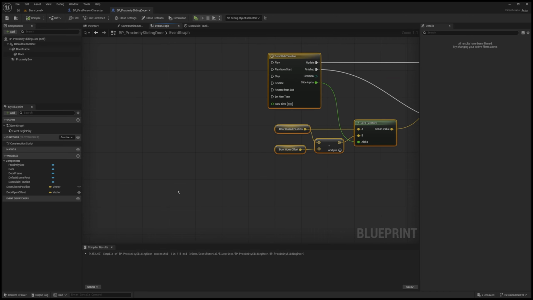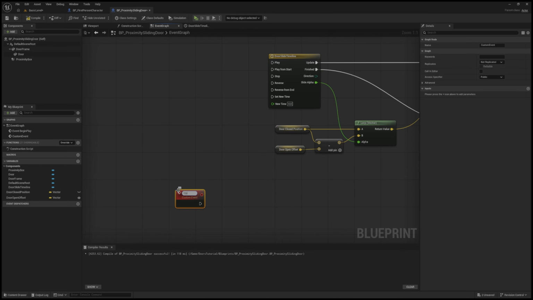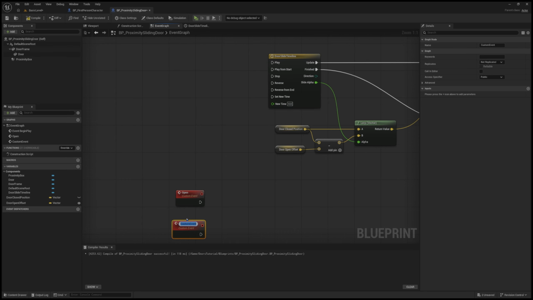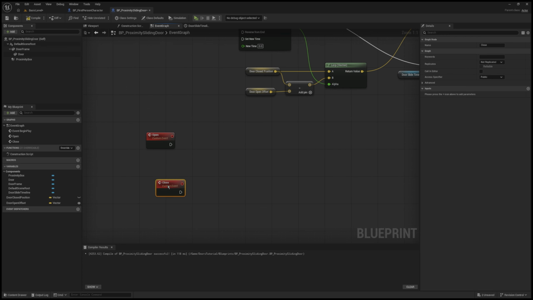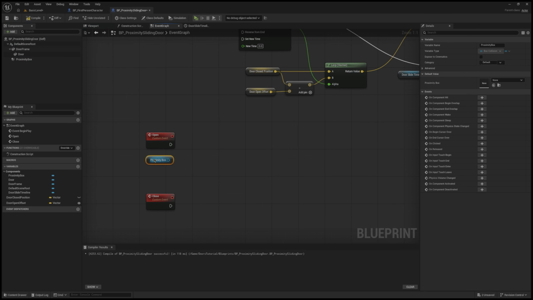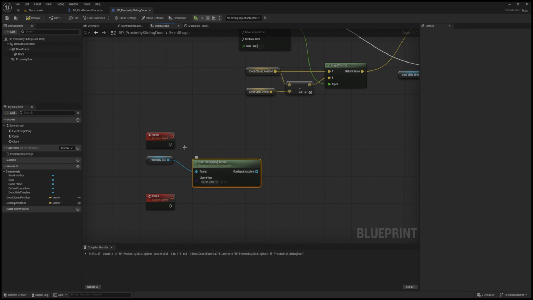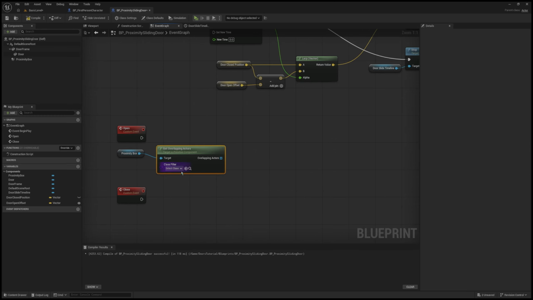Now we create a custom event called open and another custom event called close. We take our proximity box and get overlapping actors. This is going to get every actor that's overlapping that proximity box.